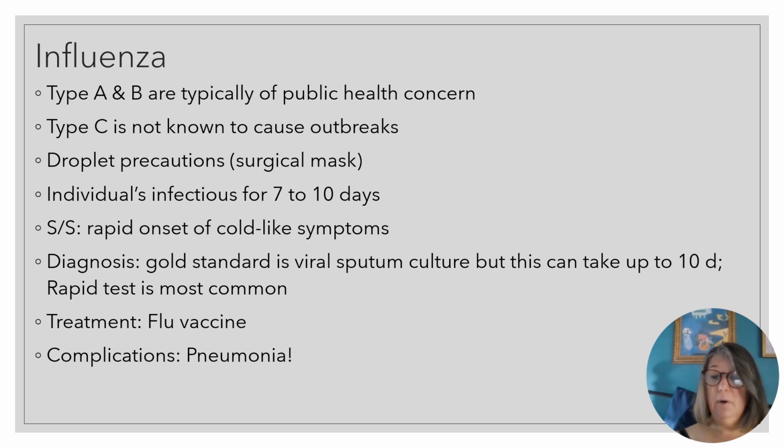So that's pretty much what we're going to see used is the rapid test. Treatment, there are antivirals out there, but really what they recommend for treatment is getting your annual vaccination. The only thing with the vaccination is if you have an allergy to eggs, it is contraindicated. The vaccine is actually grown on eggs, and so it ends up with egg protein in it. So if you are allergic to eggs, you should not get this vaccine. There are alternative forms of the vaccine without the protein, so there are still options out there.